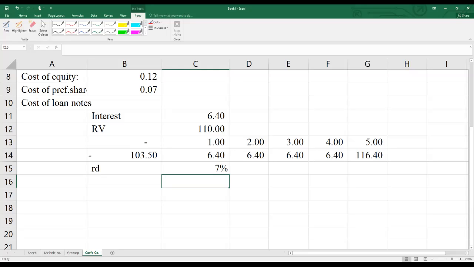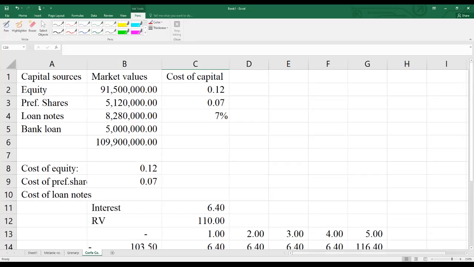If not, you identify: does this company have another debt instrument? The cost of that other debt instrument becomes the cost of this bank loan. So in this example, we don't have the history of the interest the company paid on this loan. So we look: do we have another debt instrument? Yes, we have this particular bond. Therefore, the cost of this bond becomes the cost of the bank loan. That's an assumption. So the cost of the bank loan is 7%.